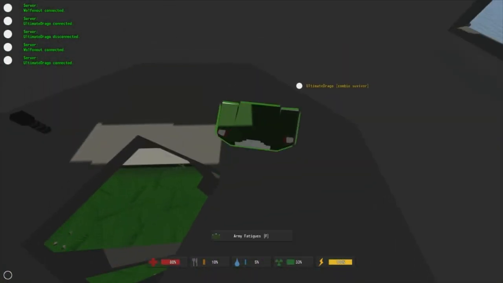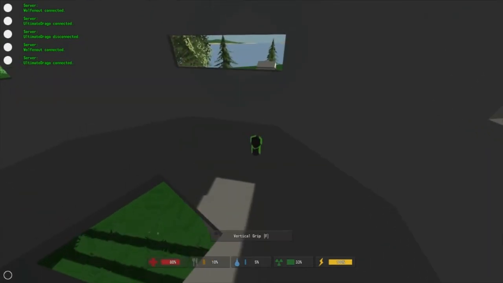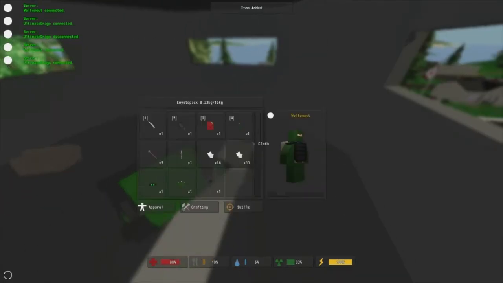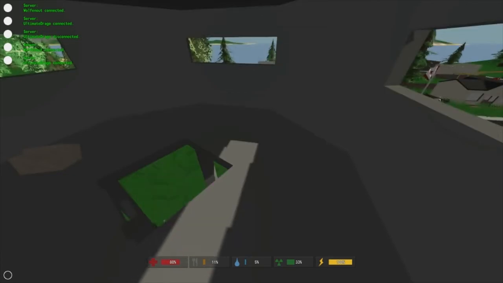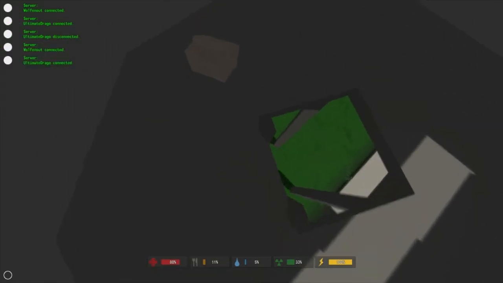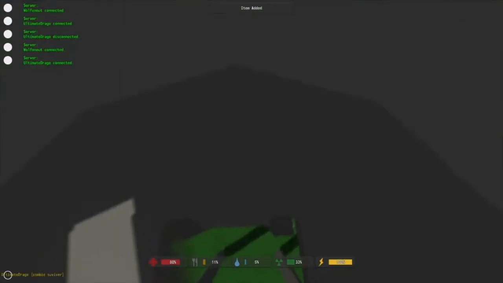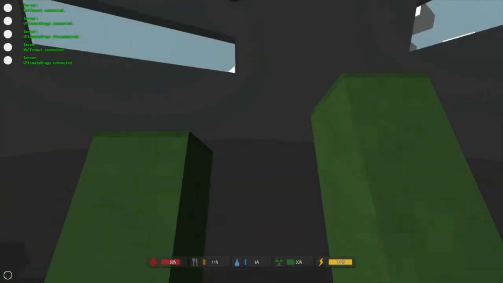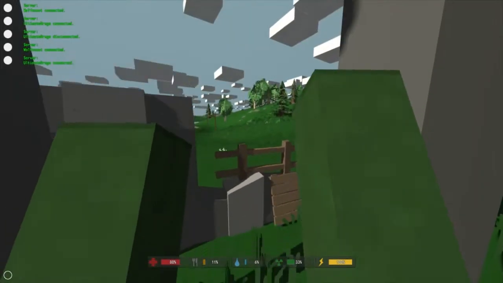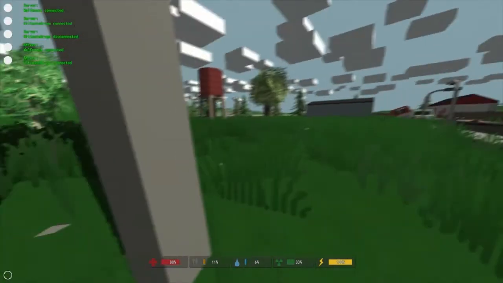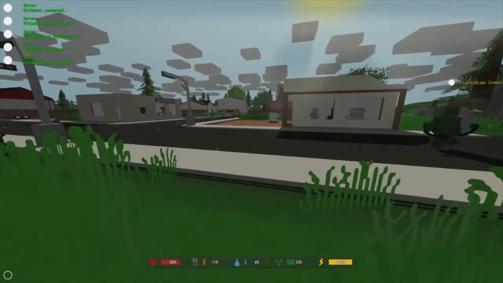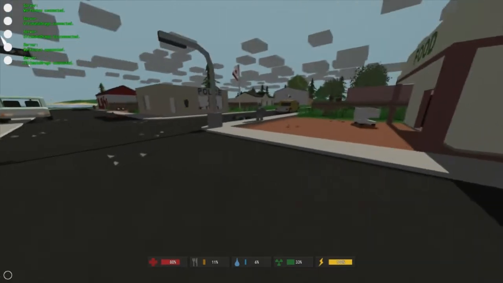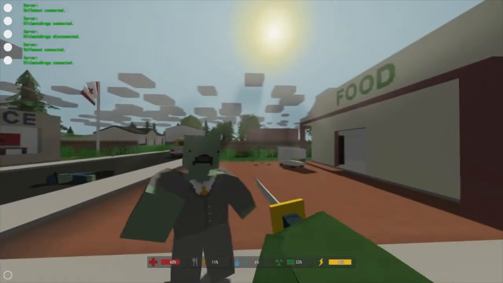And right now it is army fatigues. How many arrows do I have? 20, so if I crit him, he's dead. I just killed a ton of zombies with my bow. Zoom up on you, policeman. You're dead. I'm just killing everything. Not letting me kill anything. Let me get him.